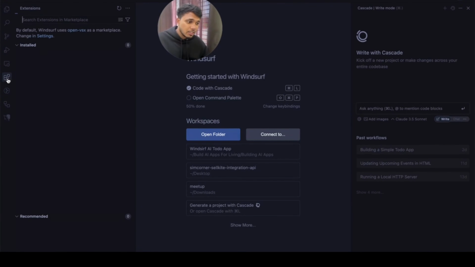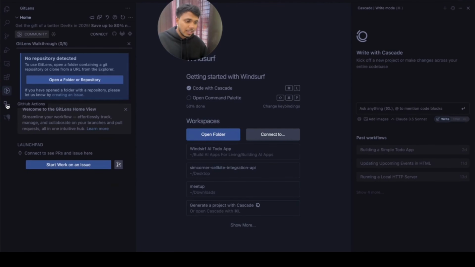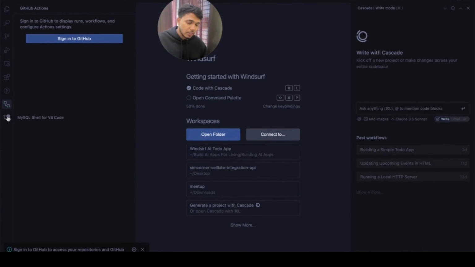We got extensions which help you code faster. You got GitLens, same thing as Git. You got GitHub Actions, again some automations if you want to run through deployment cycles. Don't worry, don't stress. We are going to have a very basic tutorial, and then once you start building things, you get the momentum, and then you can explore many more options further. Okay, so let's just start.